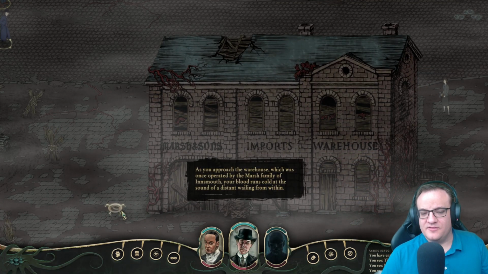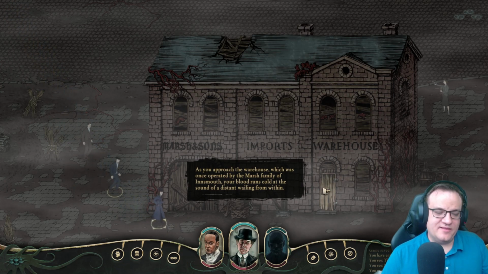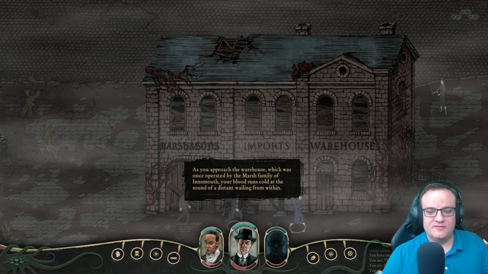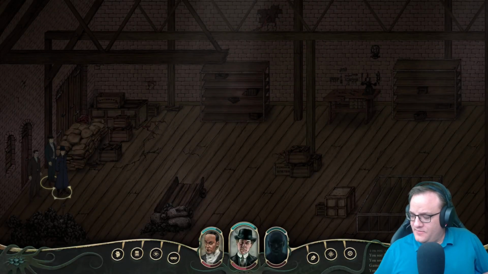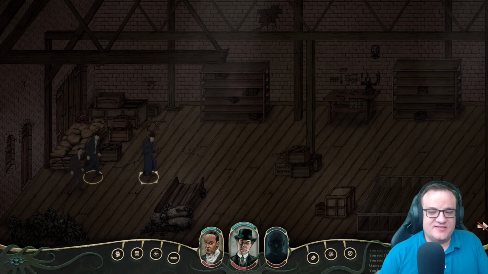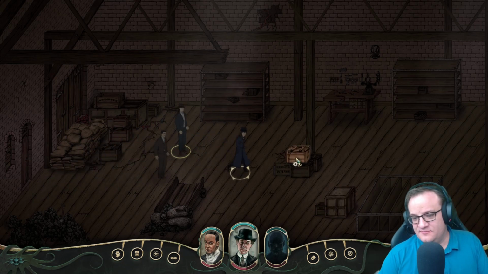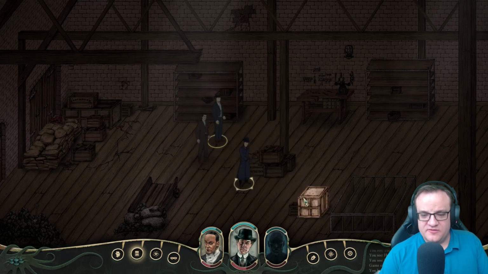I can go in there. Distant wailing from within. Let's peek our head in here. We'll probably get right the hell back out, but let's peek in here real quick, see what we got. This doesn't seem bad at all. Sound design of this game's on point. Oh, hey, look at that. A bunch of rations.